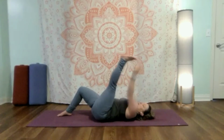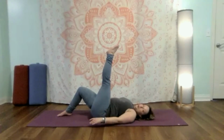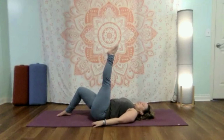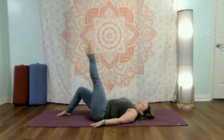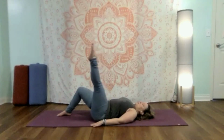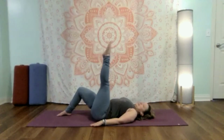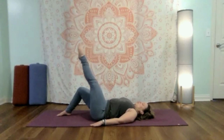Good, I'm going to release my grip, let that leg come back more in line with the hip here. Small circles, both directions to start. Really engage, both hips stay grounded. And we'll just take about 6 to 8 in one direction. So remember, if your abs are properly engaged here, you should feel it right below the belly button. That gives you the control of the pelvis in this exercise. And then when you're ready, we'll reverse directions.